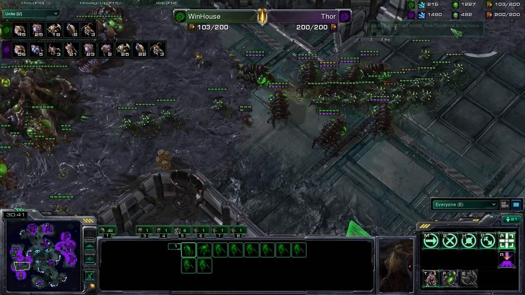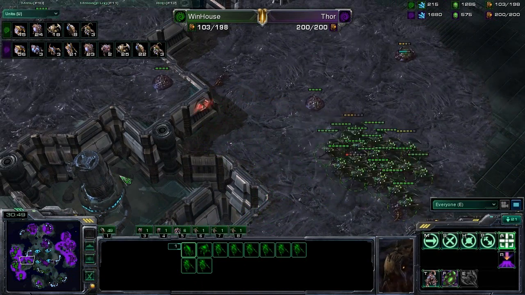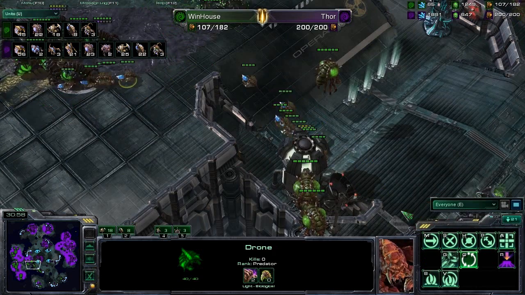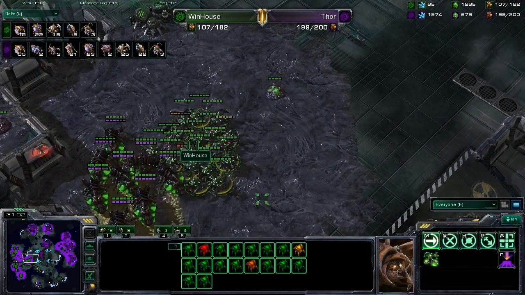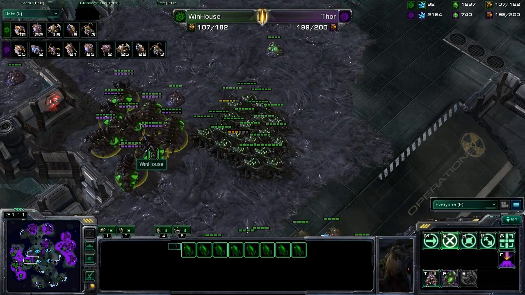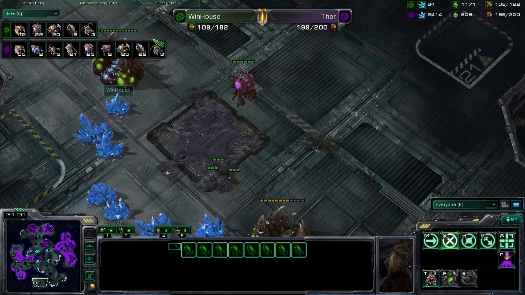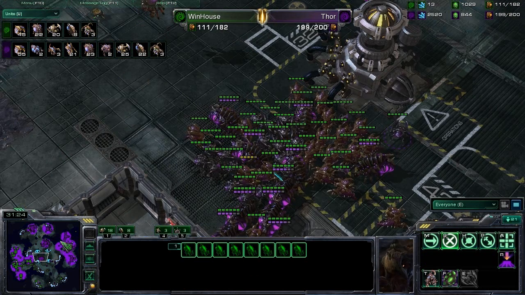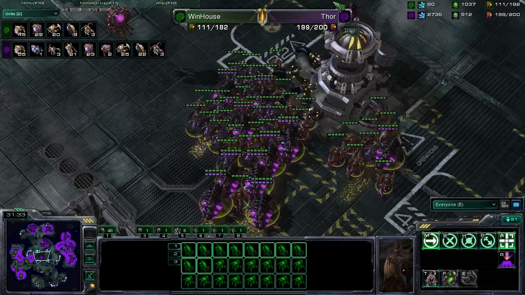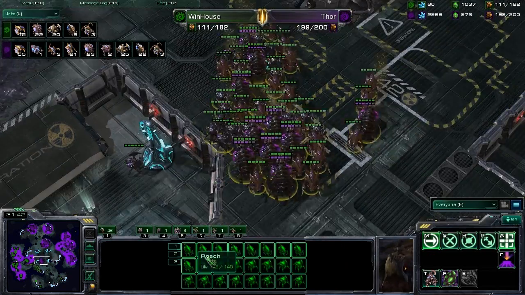Looks like Winhouse is having to gear up for his last push here. How can you even call it a push with a 103 army? I know, and most of that is drones. I mean, let's be honest, he's got almost no army. How many roaches does he have? He's got 18 roaches and 8 infestors. I mean, he is in brutal shape right now. Brutal shape. Thor has more hydralisks, infestors, and roaches than his roach count. Yeah. He almost has more roaches than Winhouse's entire army. Yep. Brutal.